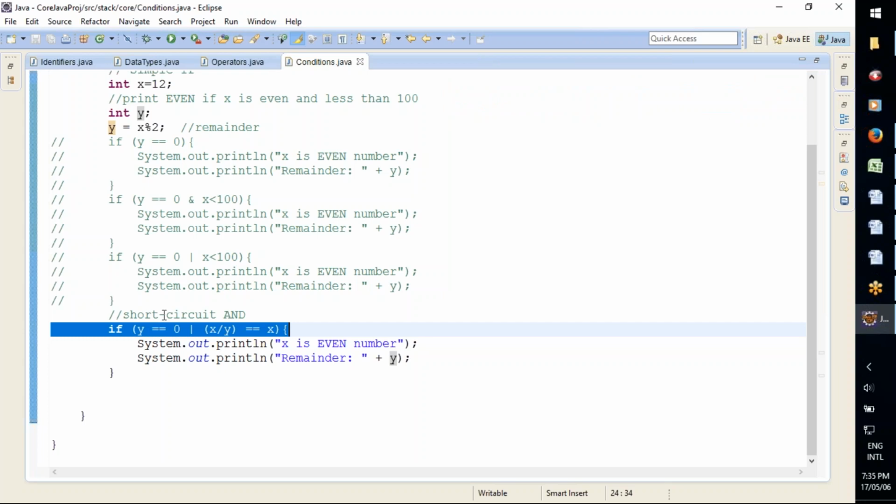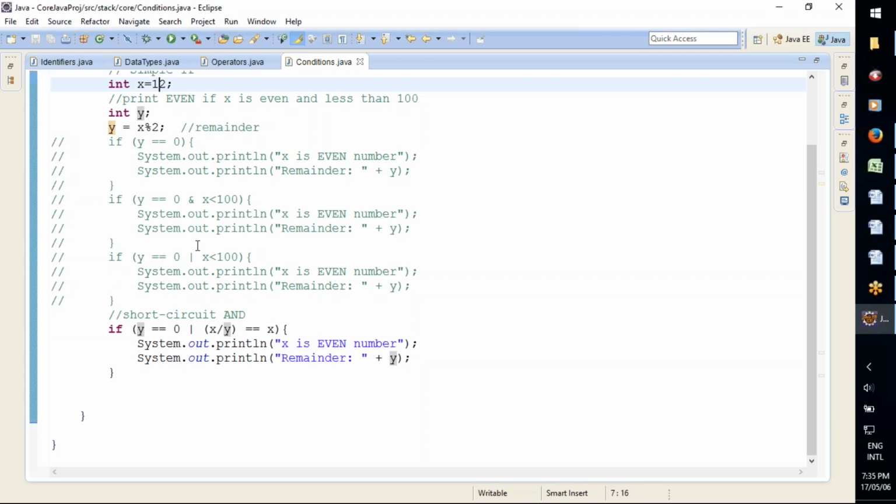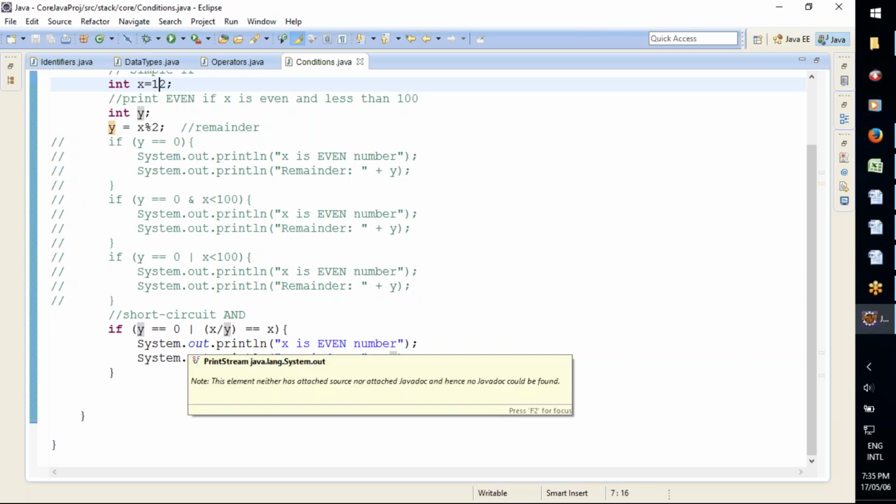Got it, guys? Now what can I do if I want to run this program successfully irrespective of whether x is an even number or an odd number? Even if I pass an even number, I want this program to execute successfully without any error.